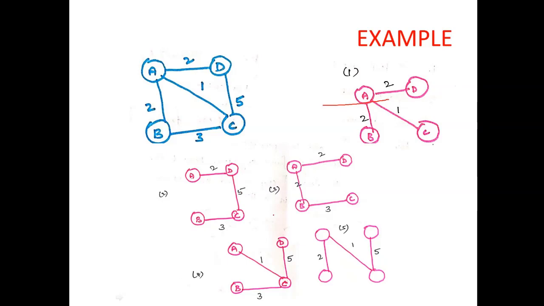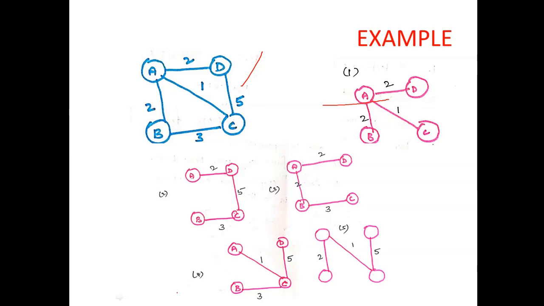Now there are different spanning trees that exist for this example. In one, A to D is connected, A to B is connected, and A to C is connected. In another, A to D, D to C, and C to B are connected, so all of your vertices are connected. Then you can have D to A, A to B, and B to C. You can also take C to A, then A to D, and then A to B. Here C to A, C to B, and C to D are connected, and that is another spanning tree. Because of that, we can say that for a given undirected graph, you can create more than one spanning tree.